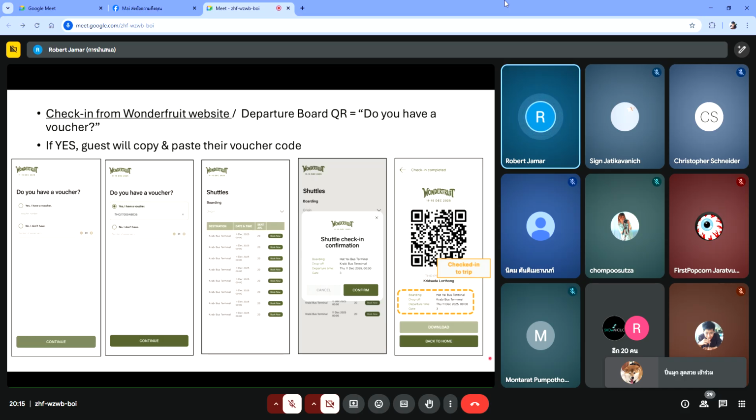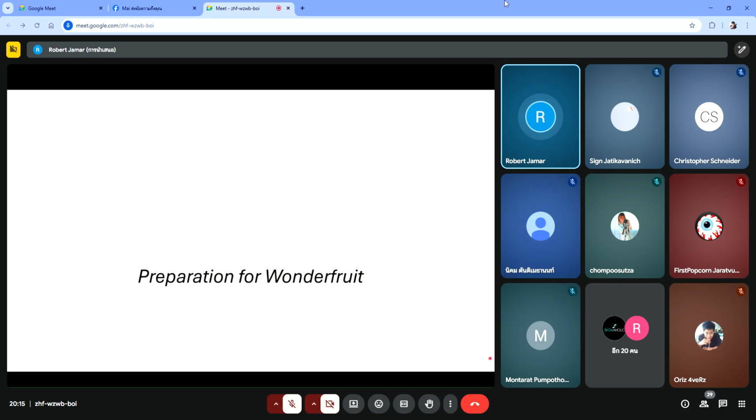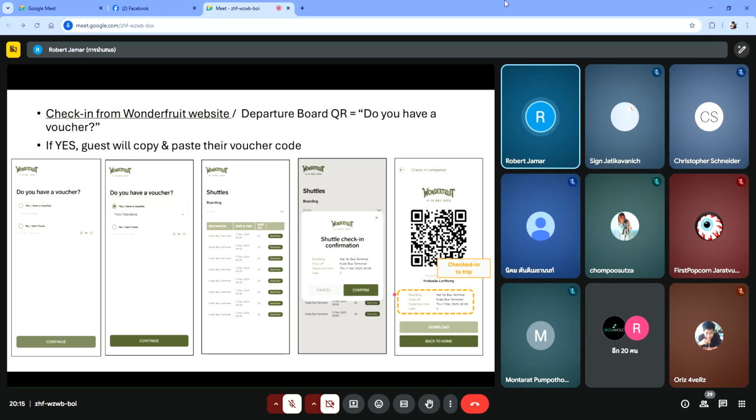Now, what I would say is important is, if possible, you want all of the customers to actually check in before they come to you. Most of them will, but you will understand in a minute, it will make everybody's job easier. So this sort of explains what the customer will be doing. Does anybody have any questions here? Okay. Then I think I'll move on to what all of us will be doing.